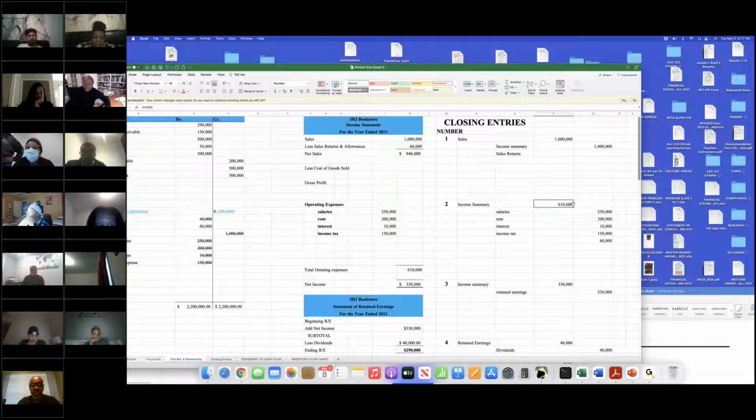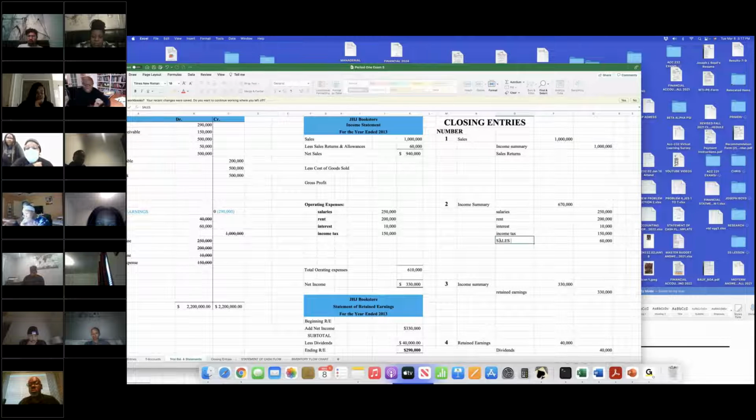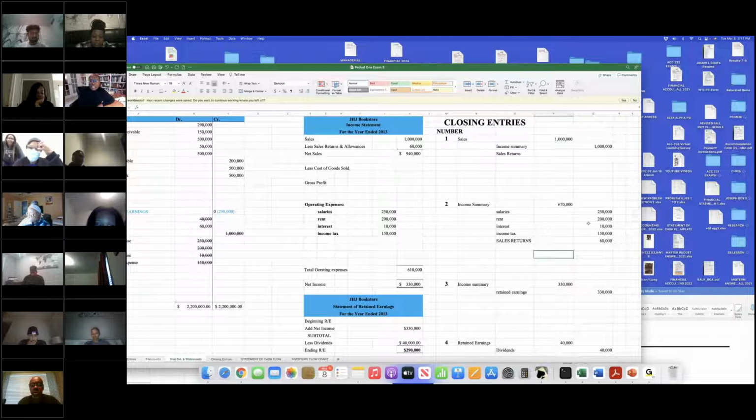So the bottom line, to get this closed out, you can close it up here or you can close it down here. So you'll accept either, because the way that we were originally doing it doesn't make sense, because you wouldn't be able to close out all your T accounts correctly. It's a debit. You can put it up here as a debit, and this would be 940, or you can close it out down here, but then you have to change the expenses to 670.